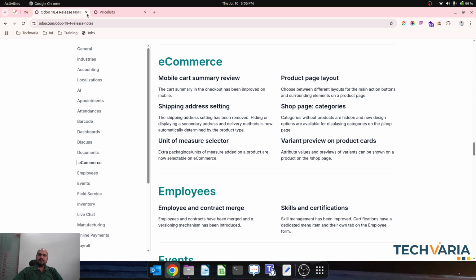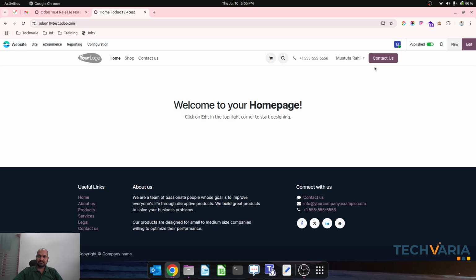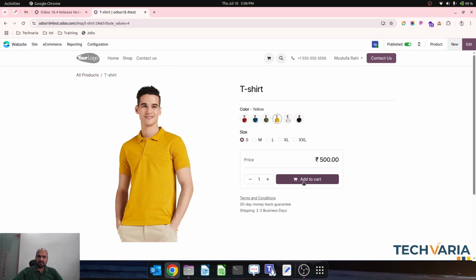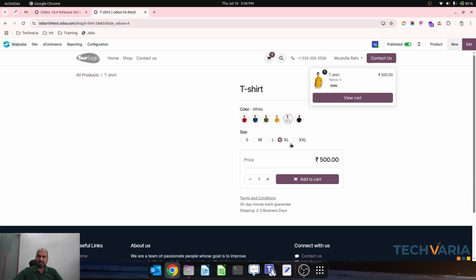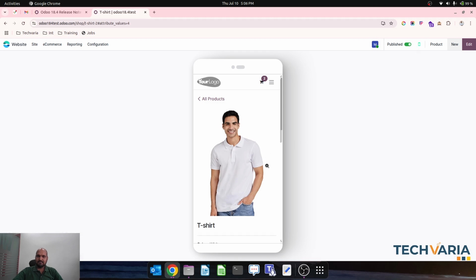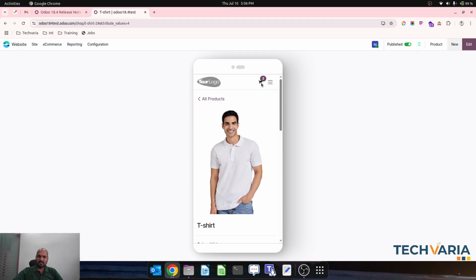One more thing which I am reading through is the mobile cart summary view. So if I go to my website and add anything to cart, let's say these 2 items, and then if I go to mobile view, this is how it will show in our cart summary.